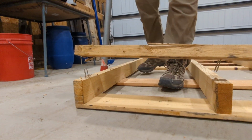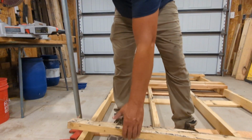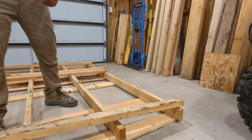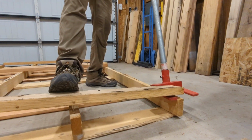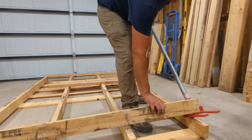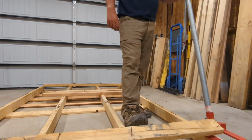Oh, that one tore through, which still happens. But you can see overall though, yeah, see if I pull the board up at this point, if I bend it back, I'm just bending those nails. So it's better to take the time, bring the tool over, put your foot on the board so it's not popping up, and then pop it out with this, which takes very minimal effort. And then you're not bending the nails. And then even these, you know, spiral ring shank type nails will come right out.